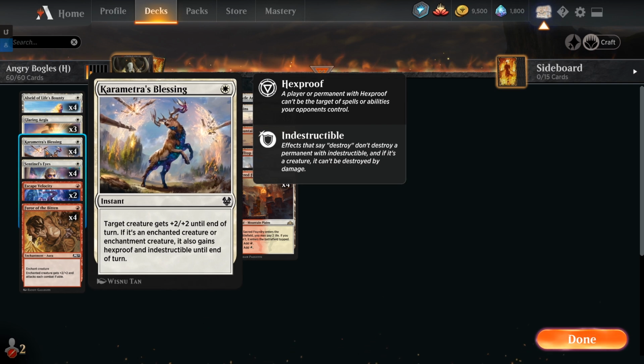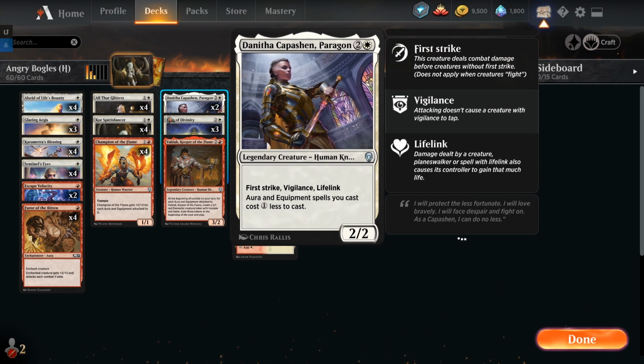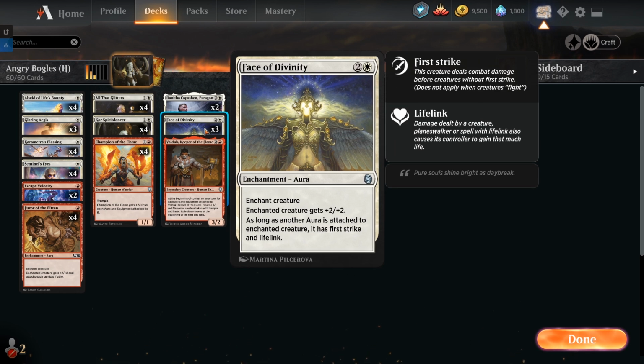We also have Karamitra's Blessing, a 1-mana instant that gives +2/+2 until the end of the turn, and if it's an enchanted creature or an enchantment creature, it gains hexproof and indestructible, essentially playing around board wipes and removal spells. Should also mention Face of Divinity, kind of like a Daybreak Coronet to top off the curve, 2/2, and it also gives First Strike and Lifelink, making a mini Danither if you do end up attaching that to something. It's very nice, and it will pretty much end the game on the spot if you manage to get this equipped onto a big creature.